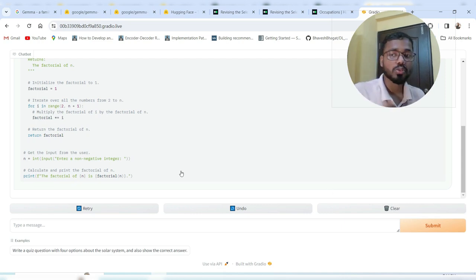So it's not so bad; it's good compared to other 2B models. There are lots of 2B models, I mean 2 billion parameter models, but I love this Google Gemma model due to its accuracy. This is phenomenal. I think that's it, guys. In another video, we will talk about how to fine-tune 2 billion and 7 billion parameter models, and also we will build some projects in data science or machine learning.